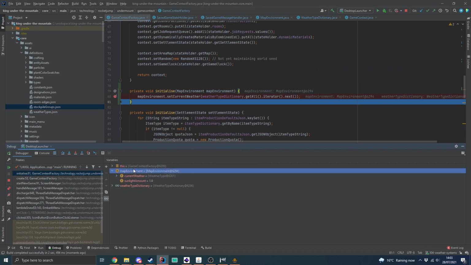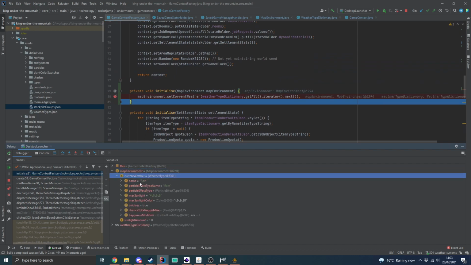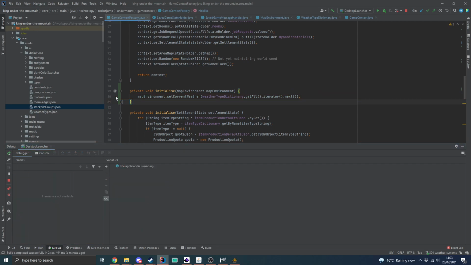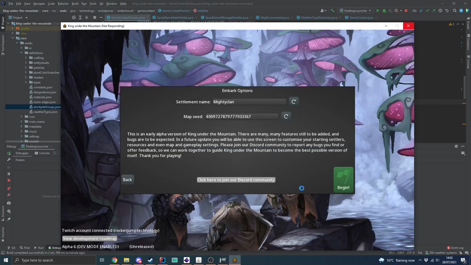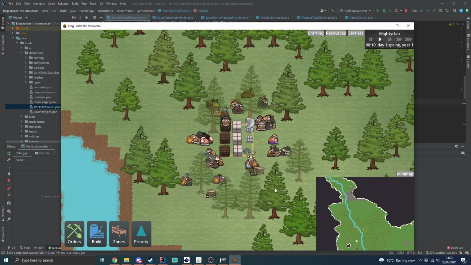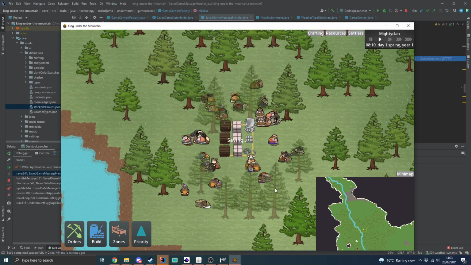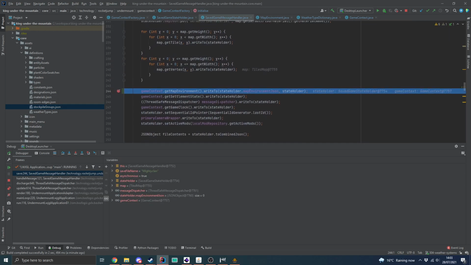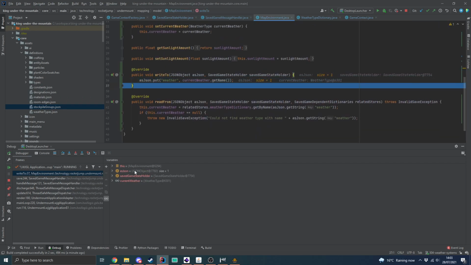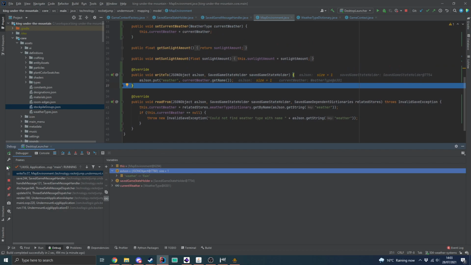So this map environment now has current weather type of rain. That is good. Okay, so if I save the game, that should come in here. Got a JSON object that now says weather is rain.